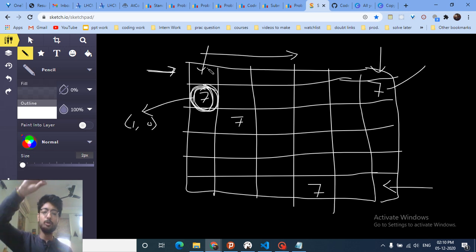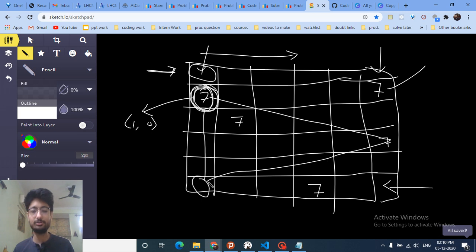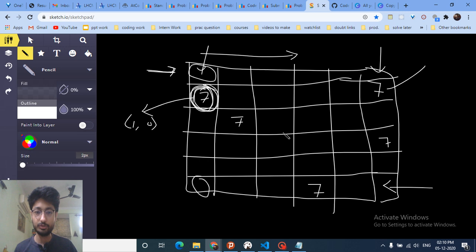Now I am only manipulating the base. I can change this or I can change this. If I change this, what is the maximum height I can get? The maximum height I can get is the maximum column position of 7. Even if 7 is present here also, I can take this as a 7, and this is also fine, because at all the heights the base is the same, so the area will remain the same. So I hope you get the intuition.